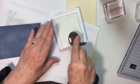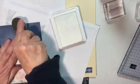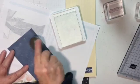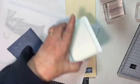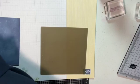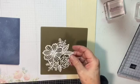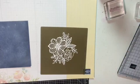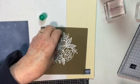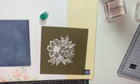So what do you think? Will you be trying this? Think of some dies that you've got that you can use with this technique. Now I'm just going to pop some die cuts on here. First I cut out the flower from the die set that I showed you before. So I'm simply going to add some glue with my multi-purpose glue once I get the little gooby off the end.